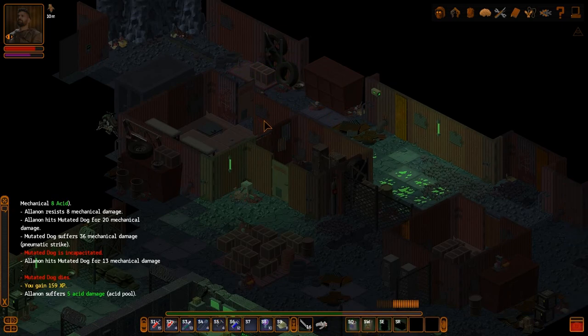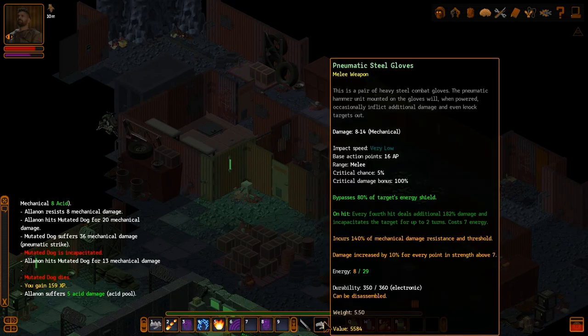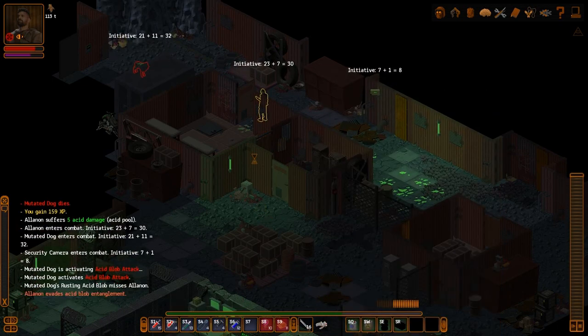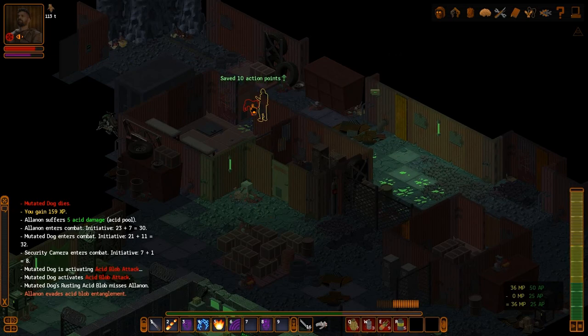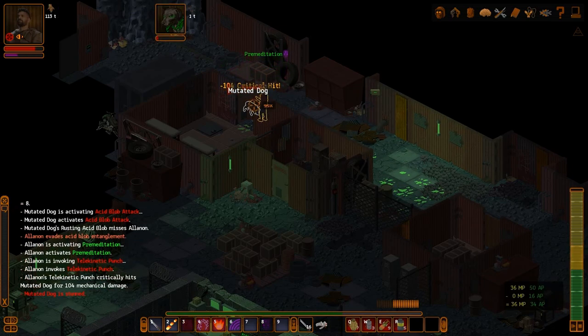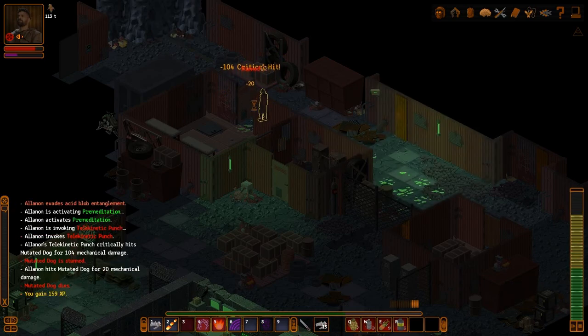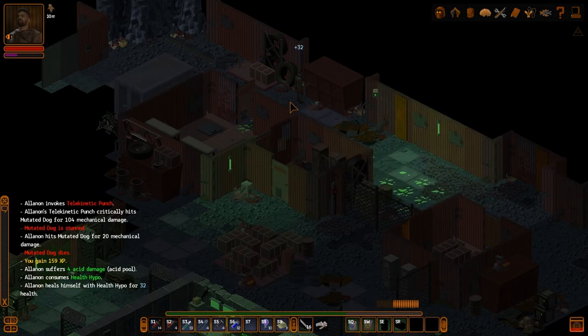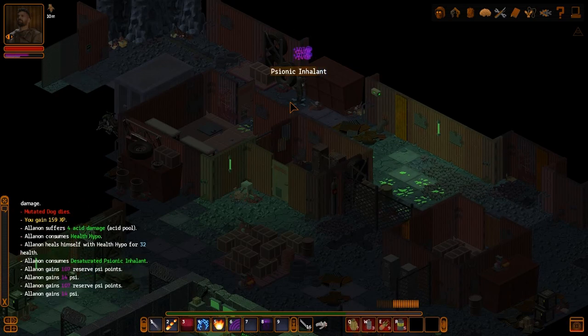Okay, that wasn't so bad. Enough charge for 1 more incapacitation. Oh! It didn't entangle us, though. Let's... Nice. Just kill it. Okay. Can heal. Get my psi back.